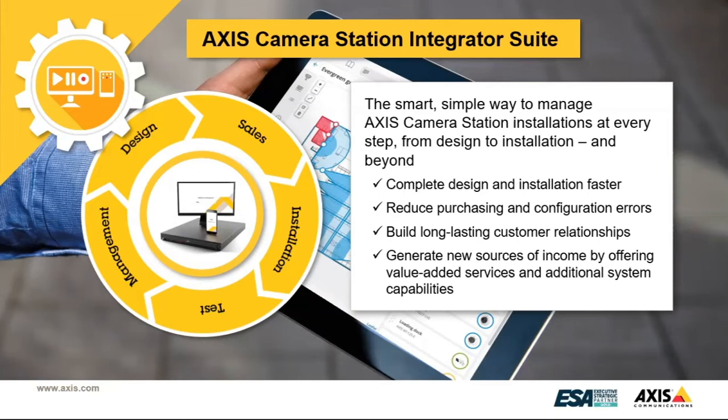If you do it right, you know that the next time that your end customer needs another camera or needs a new technology added in, they're coming back to you because you provided them a great sales experience throughout the entire project. And also, if you aren't currently doing it, we're going to offer you some ways to generate some new sources of income. So this is by adding in value-added services such as doing the system health monitoring, but also being able to add in new system capabilities.